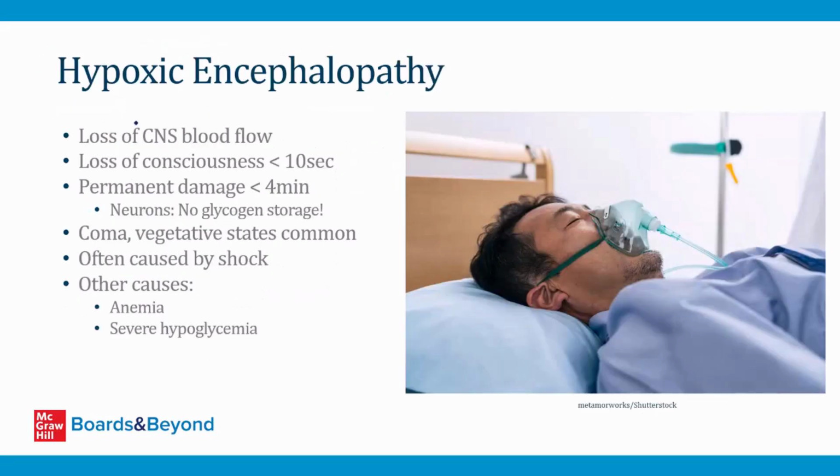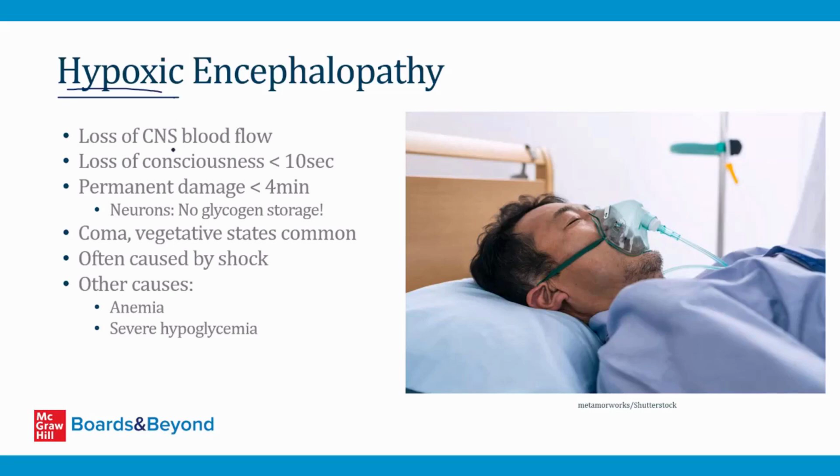Okay, so those are the three major large vessel stroke syndromes involving the cerebral cortex. Now what I'm going to do is talk about some other ways you can have damage to the cerebral cortex outside of ischemia involving one of those three major vessels. And the first thing I'll talk about is hypoxic encephalopathy. This refers to brain damage from hypoxia. That's why it gets the name hypoxic.